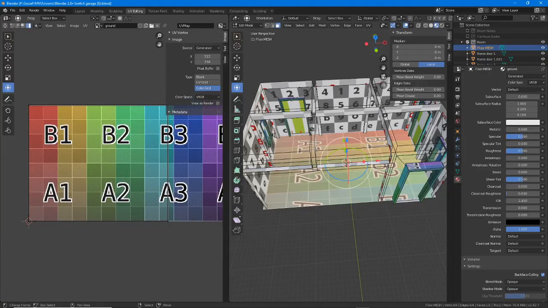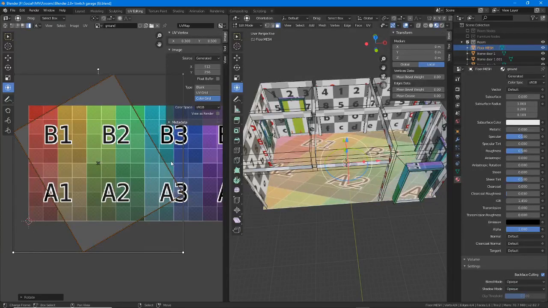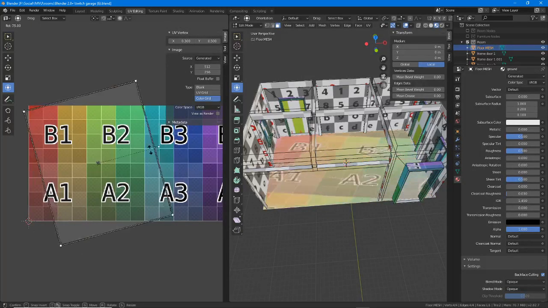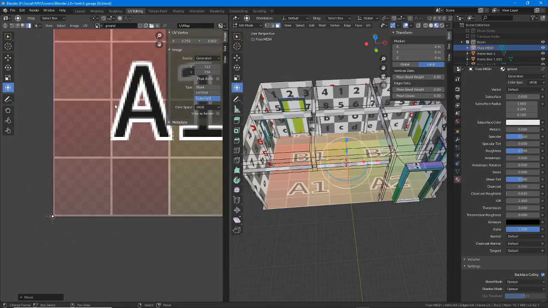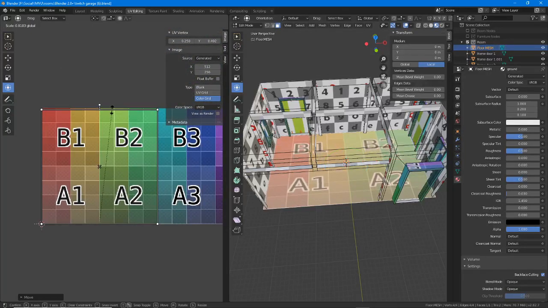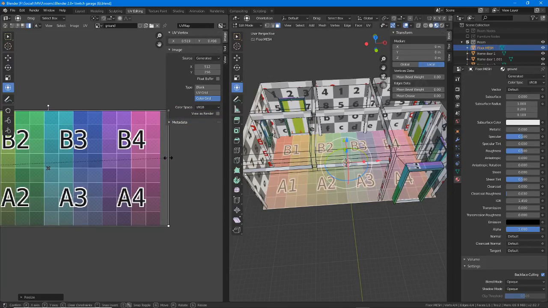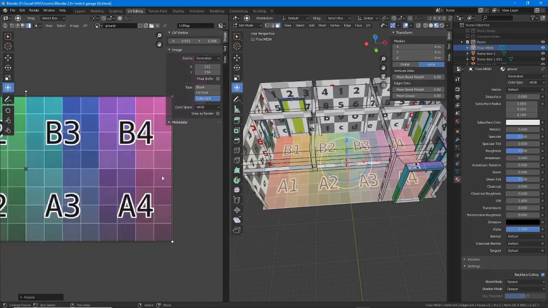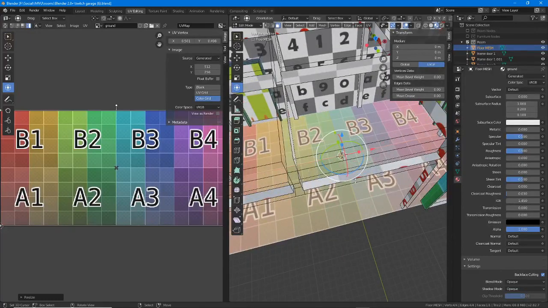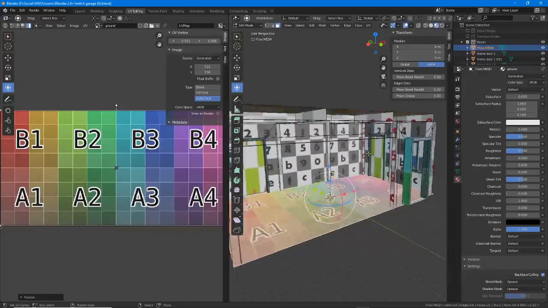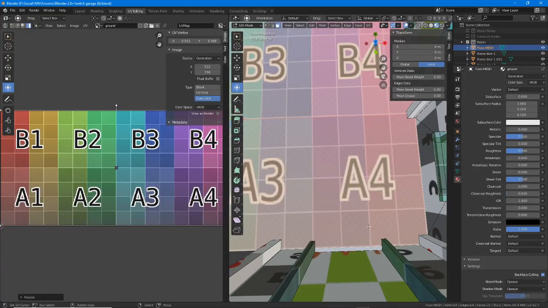And then rotate this. Undo. Rotate that round. And do some quick editing. So again, that allows us to create a relatively unique texture across the entire floor. It is a bit squashed, but it won't be too noticeable.